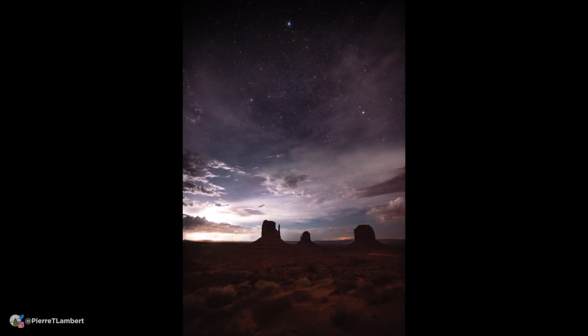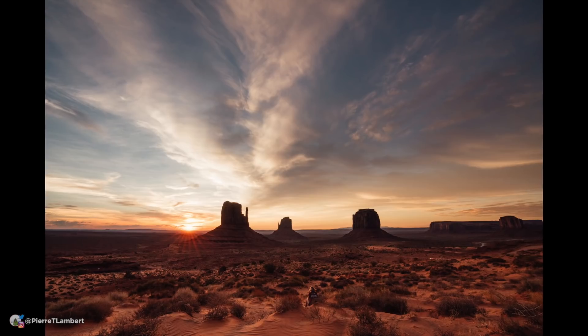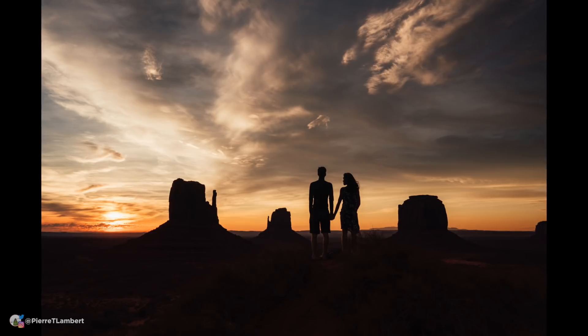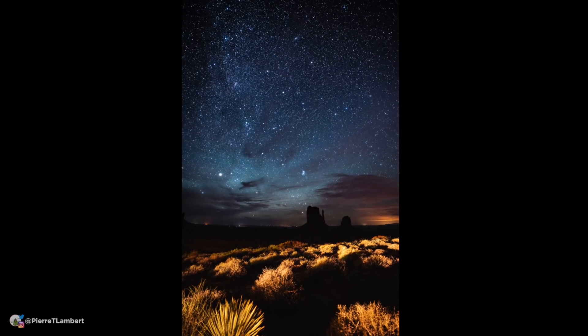The first spot we're hitting is the most iconic spot of Monument Valley. I shot it at sunrise, and the goal was really to get a composition with a little bit of foreground showing the sand, because it had been blowing all night. Then get the monuments with a little bit of sun in the background. The composition was really about getting an ambience of the place — not just shooting the rocks, but also the foreground so people understand where they are.